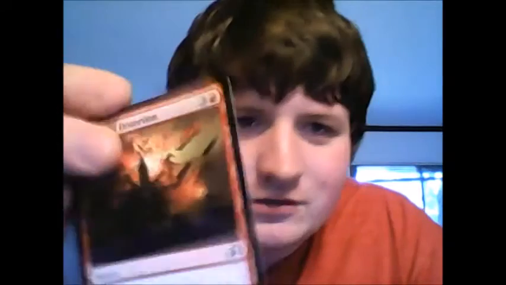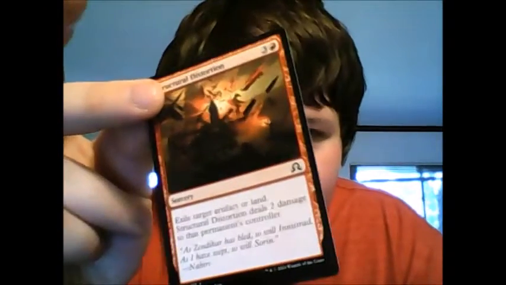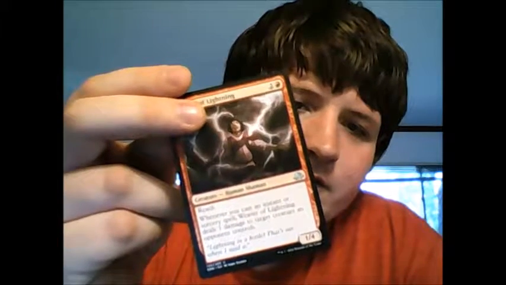I got 2 Structural Distortion. You destroy an artifact or land, and it deals 2 damage to that controller. So pretty good. And just 3 Weaver of Lightning. Whenever you cast an instant or sorcery, this card does damage to a target creature an opponent controls. My bad, not the opponent himself or herself, but a creature they control.